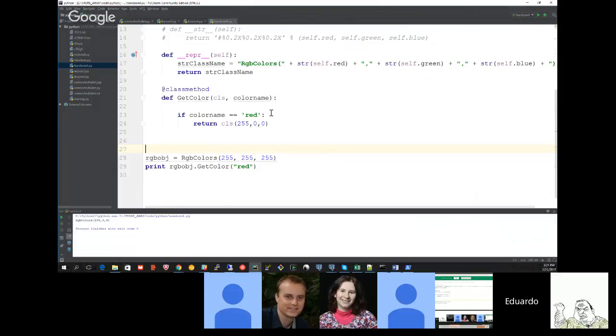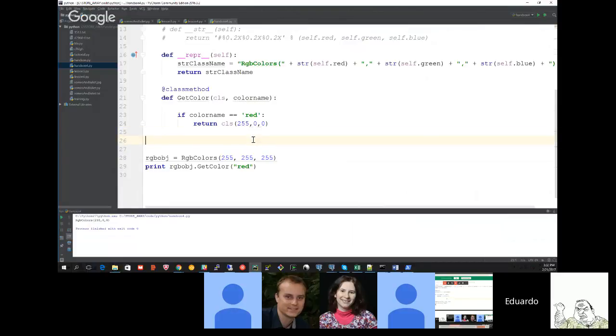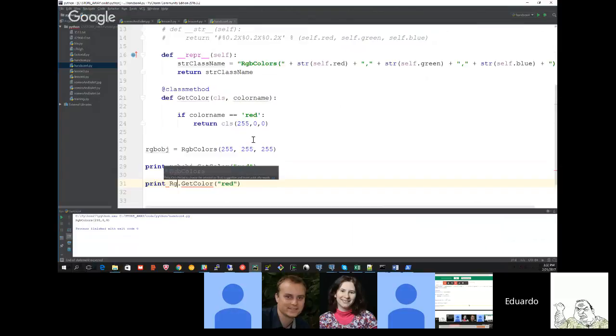Perfect. Now, look that you are invoking that method from an instance. That's perfectly valid because you can access a class method from an instance or from the class. But normally, you would use directly the class. Yes. So in this case, instead of this, it should probably be RGB colors dot. Exactly.